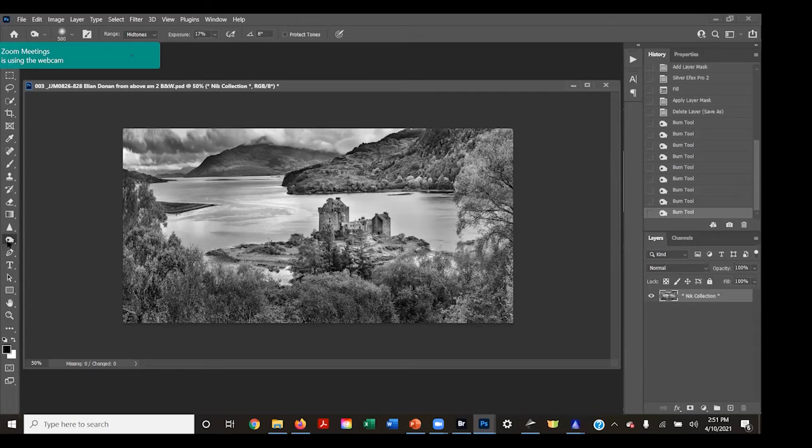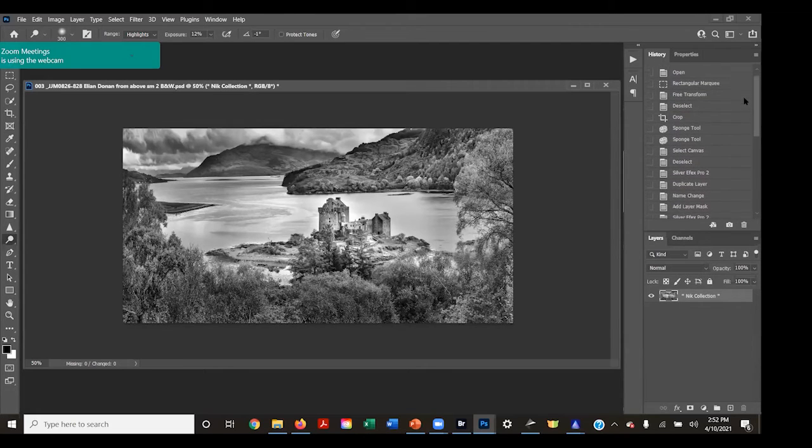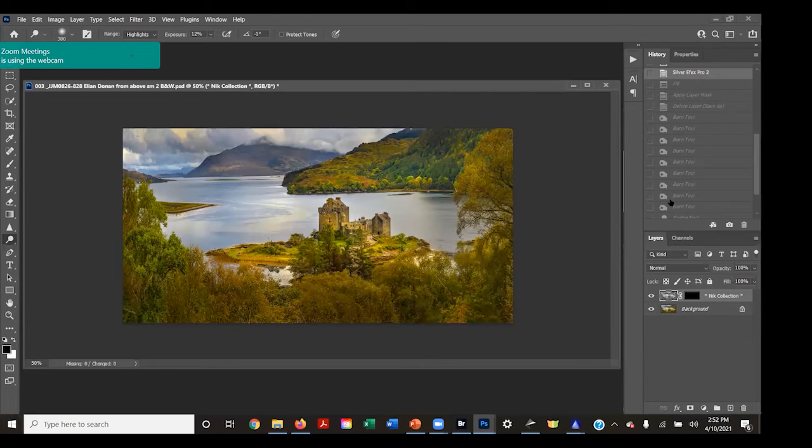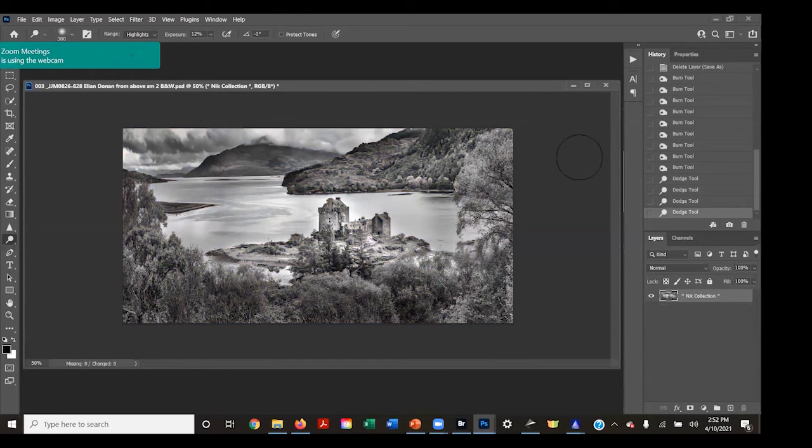And the last part I would think to do on this is take the dodge tool on highlights and open up more of the light on the castle and that island, because that's where I want your eye to go instantly. Remember I said in the beginning, where does your eye go and how does it stay within the image? Well, let's look at the difference of just highlighting that from here to here. And let's take it all the way up to where we started this. From there to there as a black and white.